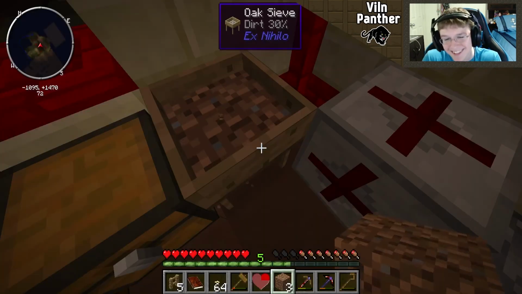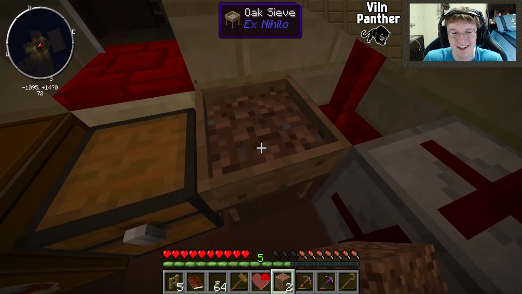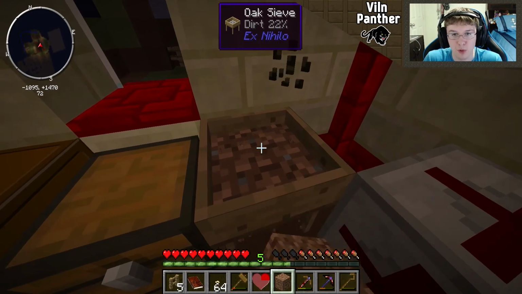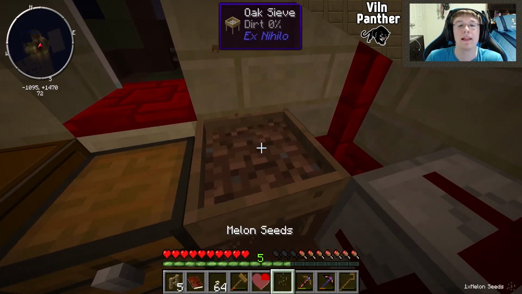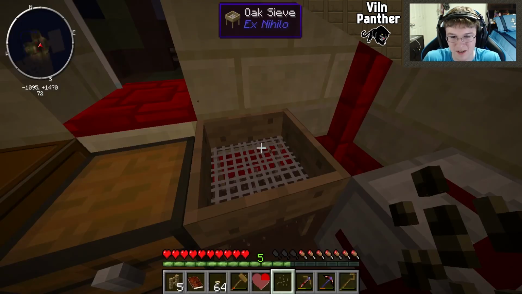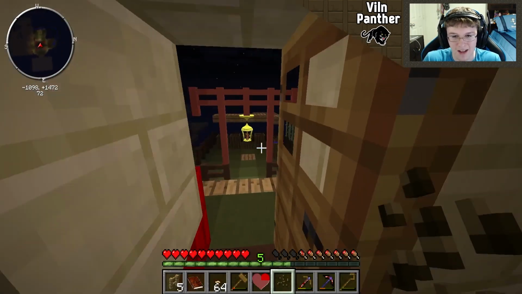Come on. No, please. We need this. What was that? Nope, still nothing good. Those are pumpkin seeds. Please. Yes, it is, it's a melon seed. Oh, yes. Okay, good. Let's think here.